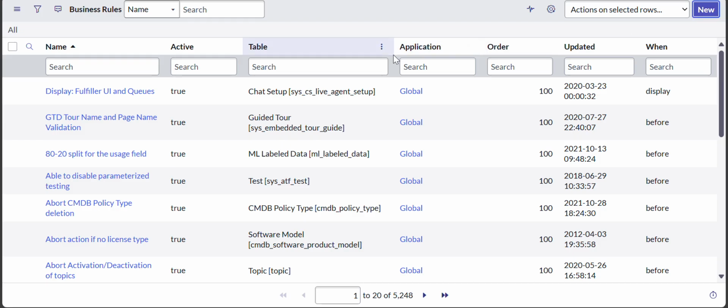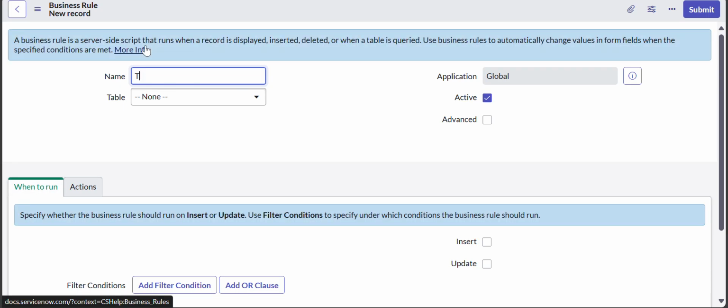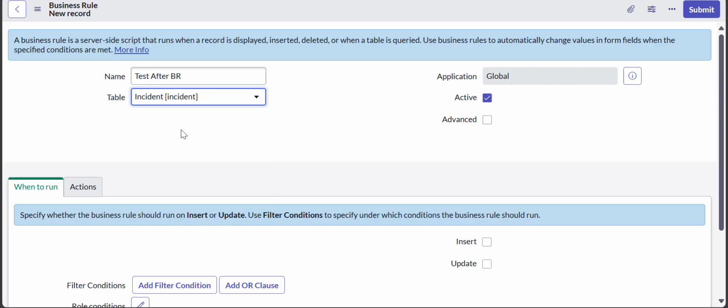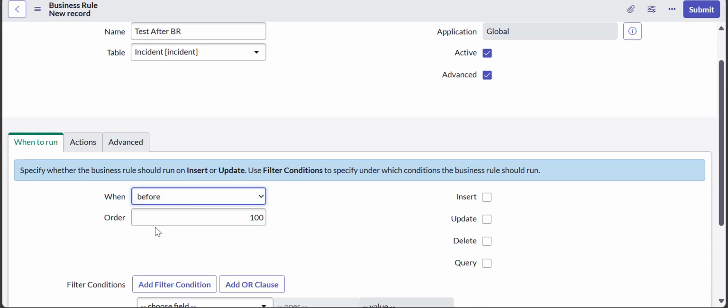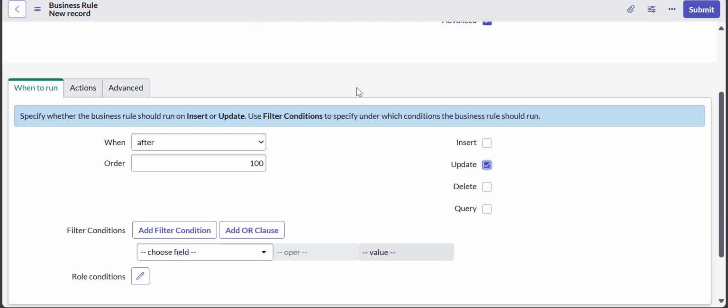Let me create an after business rule now. Test after BR. Let's create it on the same table, the incident table. This time I'm selecting after, and let's run this on update only.